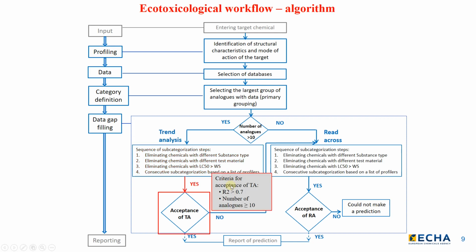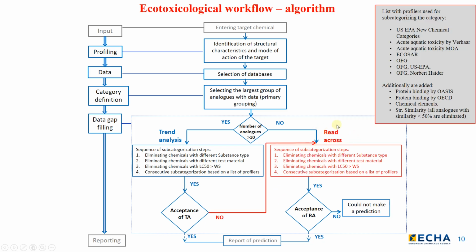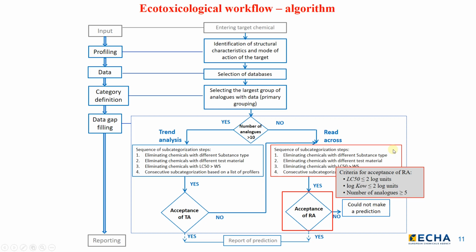There are also criteria for acceptability of the prediction. The coefficient of determination must be greater than 0.7 and the number of analogs must be greater than 10. If these criteria are not met, the workflow automatically switches to the read-across approach. The same sequence of subcategorizations is applied as in the trend analysis.